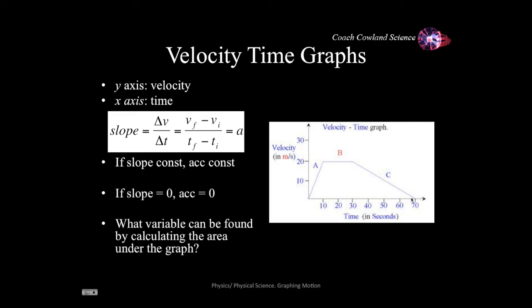Now, there's another bit of information that we can get from this velocity time graph other than the velocity and the acceleration. The acceleration we find by the slope. The velocity we can find by just looking at the y-axis, but we can find something else that's really important. When you're looking at a graph, what other piece of information is easy to ascertain? Have a think about that before you move on to the next slide.